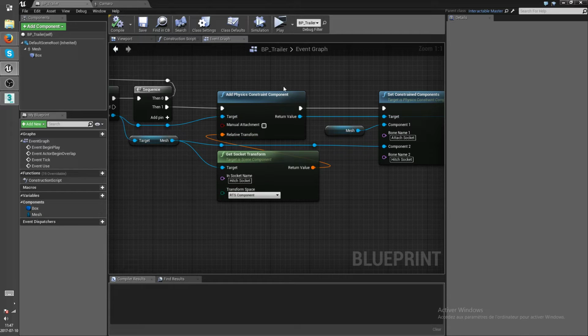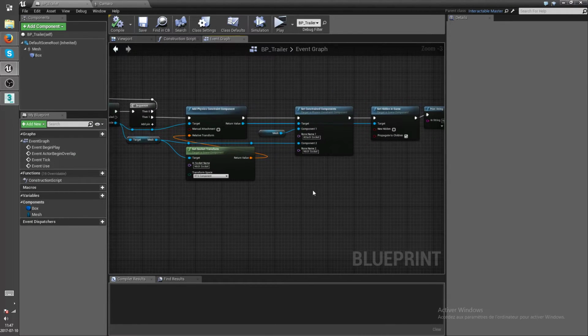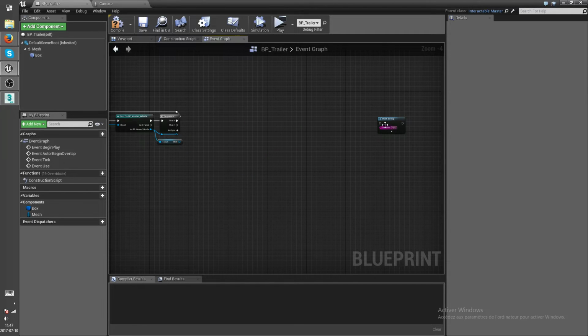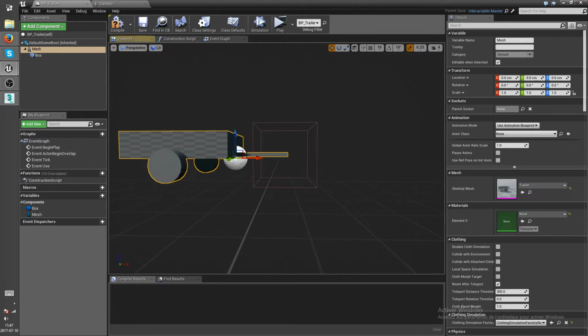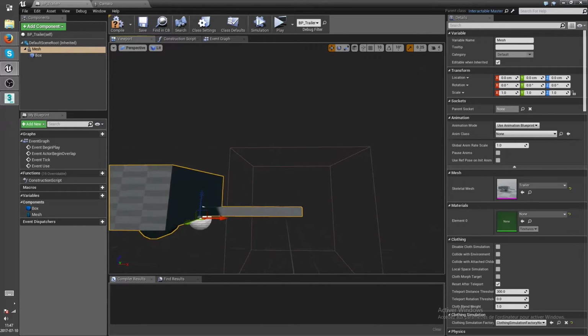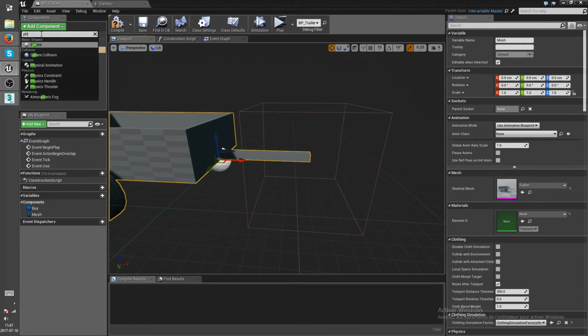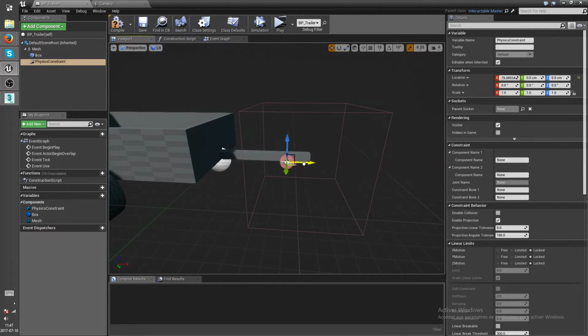Hey, actually, I don't need to create that constraint at runtime. Since it's a trailer, there's more than likely gonna be only one constraint, right? Only one attach point. So physics constraint.